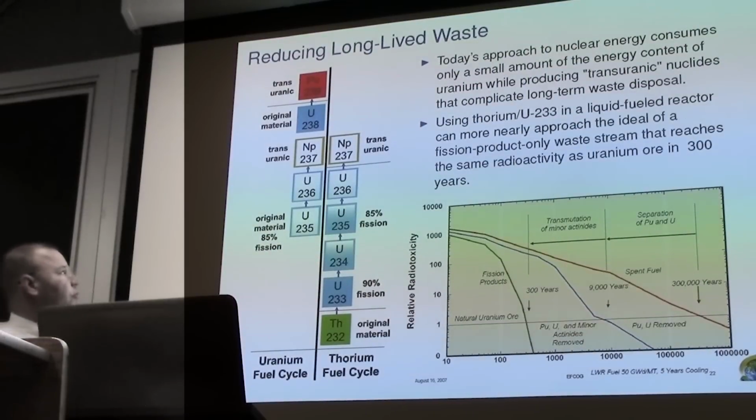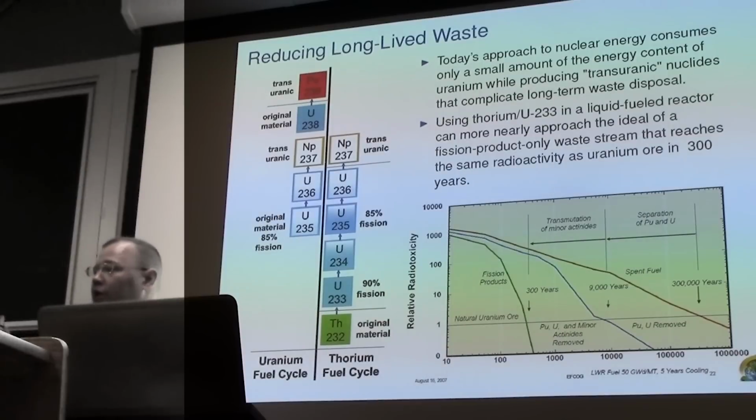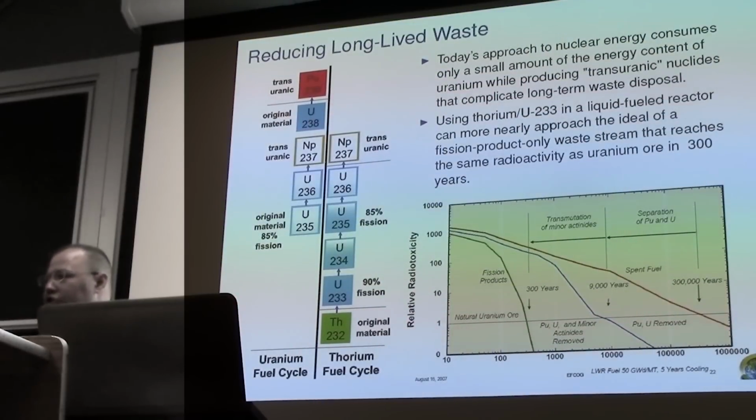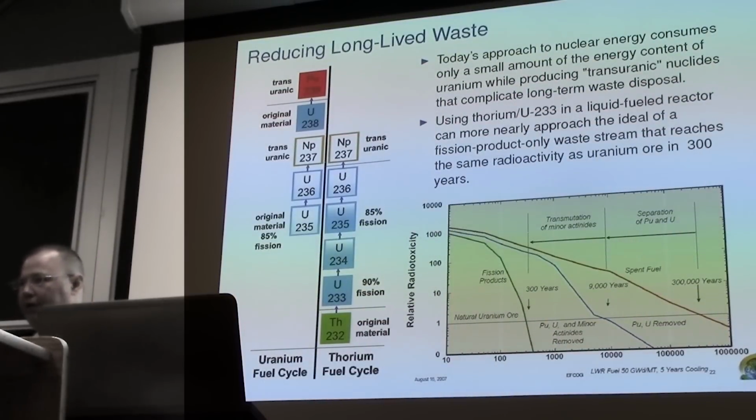On the other hand, when you've got a fuel like in a uranium reactor, it's got a lot of U-238 in it, then it's only one neutron away from its first transuranic. And the reason I bring up transuranics is they govern in large part our waste disposition strategy. In fact, actinides in general govern our waste disposition strategy because they have long half-lives, they have complicated decay chains. Our waste disposition strategy is in great part about actinides, and we've got one of the members of the Blue Ribbon Commission here, so stop me at any time if I screw up here.